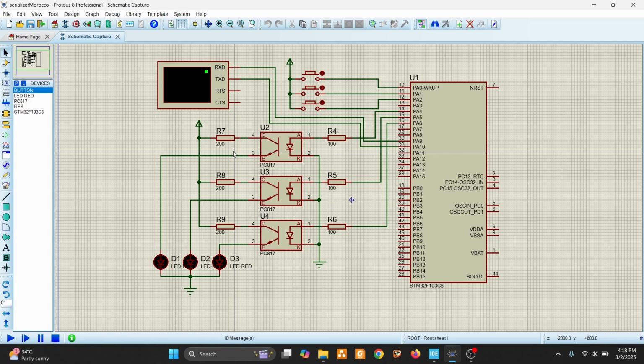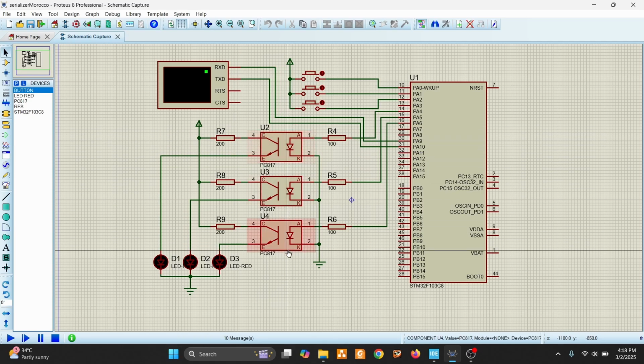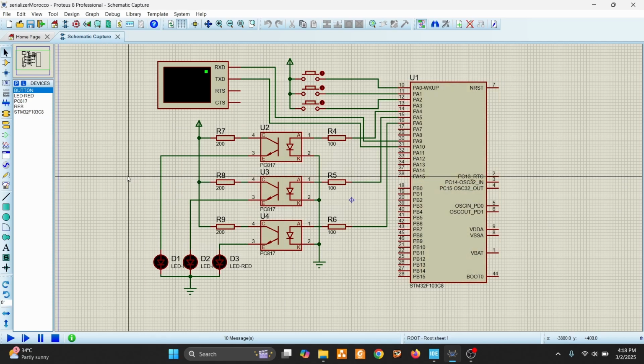This can be any output, like a motor or a relay. Basically we are isolating our controller from the external output peripherals or output drives, and for that we have used a 200 ohm resistor.